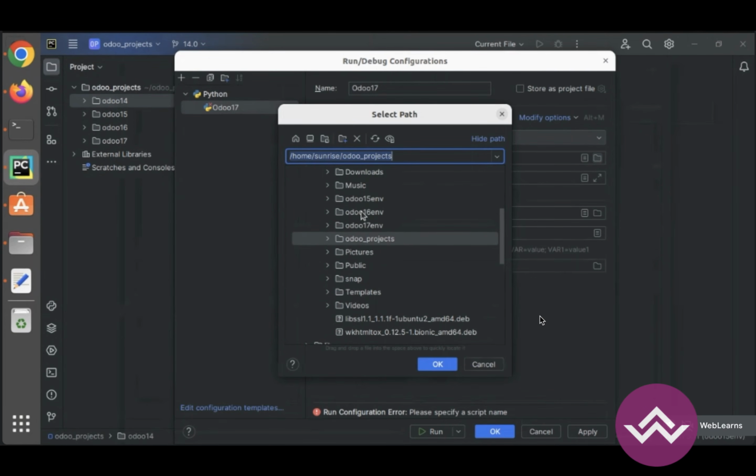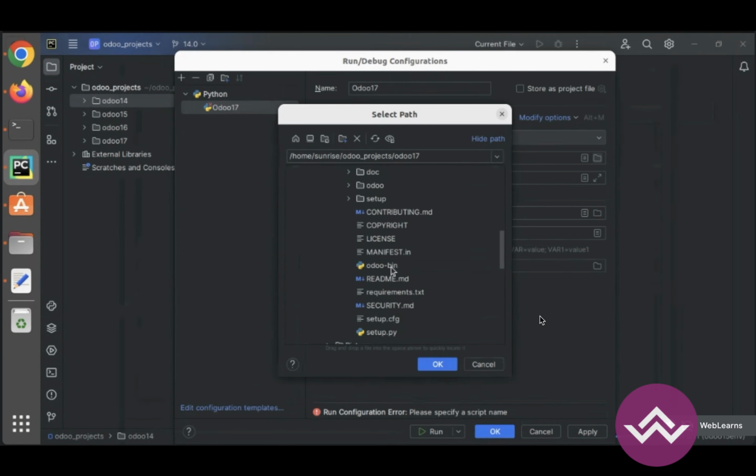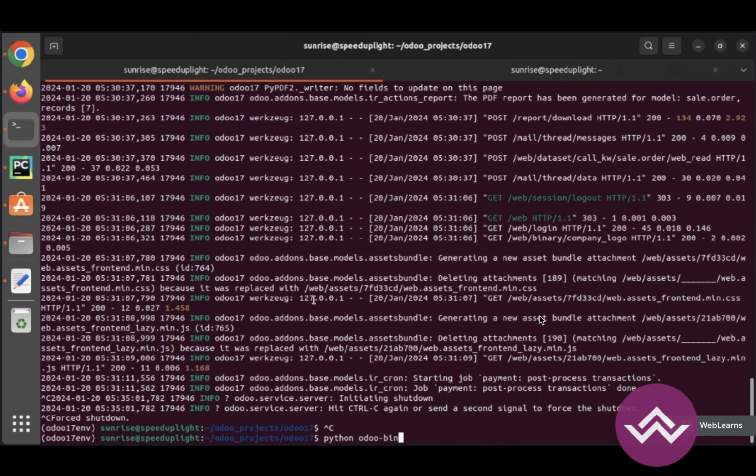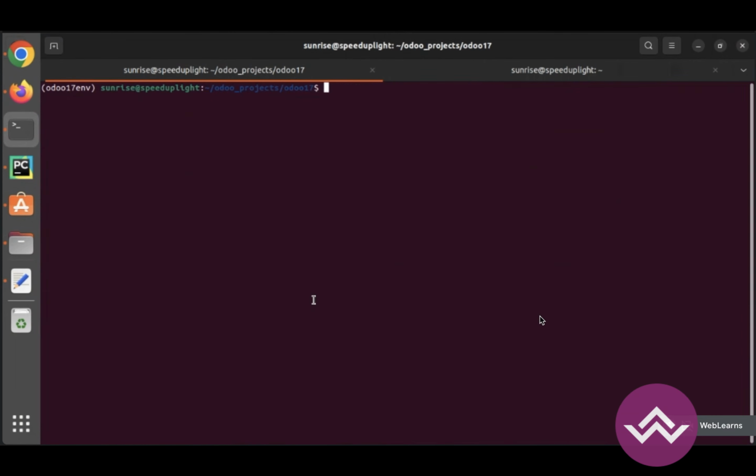So for that, Odoo projects, Odoo 17, and that's it. And after that, here in the script parameters, whatsoever, right, let's say you can pass the database name Odoo 17, then after, let's say the XML RPC port 8090, something like that, right? All these parameters you have to pass here.